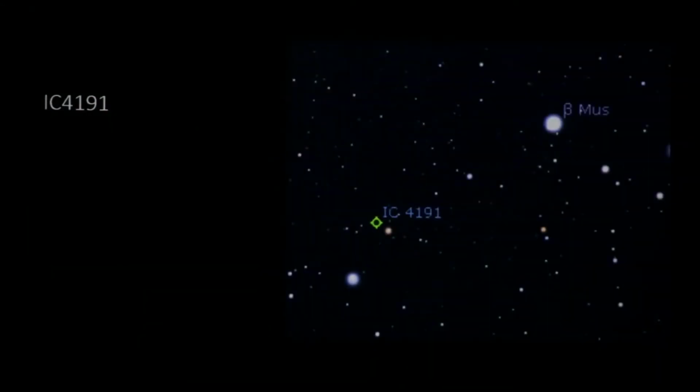And here is the first planetary. So, a planetary nebula is the shell thrown off by an old red giant, and in the centre there's usually a white dwarf that cools down slowly. The problem with Stellarium, they use the brightness, the magnitude of the central star when they're listing things. So a lot of planetaries don't show up very well. You have to up the symbols, make the symbols show up when they're very faint.